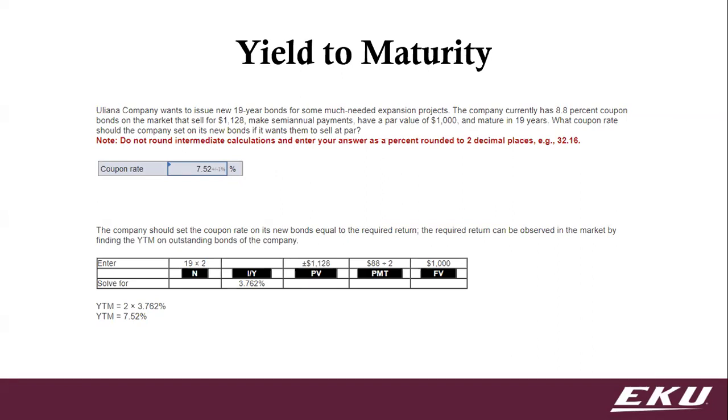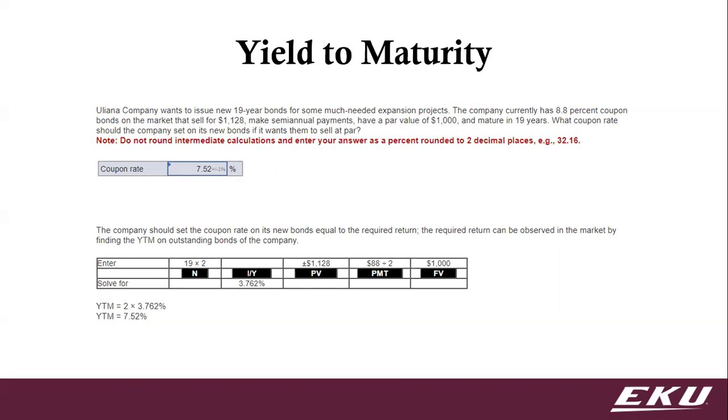The return you have to satisfy your shareholder. The PV and FV, that's just present value and future value. And then PMT is always going to be that payment. So as long as you remember that the plus or minus tells you the direction of cash flow, those parts are normally not as much of a hang-up as the number of periods and the interest rate. And that's because we often have to either multiply by 2 or divide by 2. So that's what we're doing in this case.